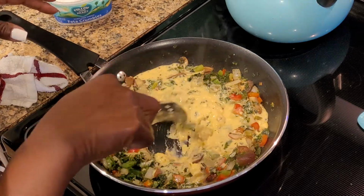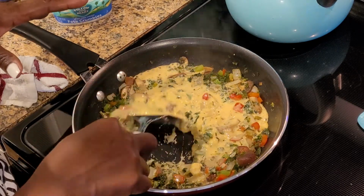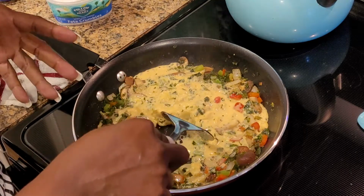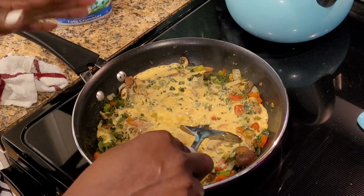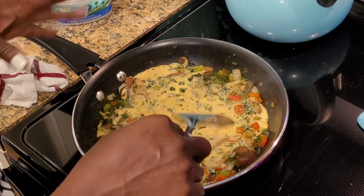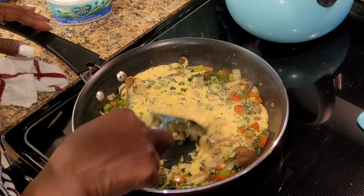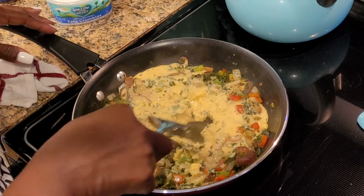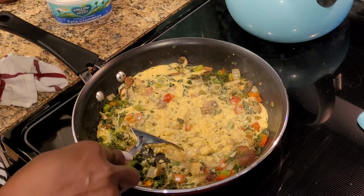Just like eggs before we mix it all in there. And if you want a more eggy scramble, then just use less vegetables. You know, I love vegetables, so I don't mind having my ratio a little off with more vegetables versus the egg. But you see how those are, just look at that. They're scrambling up just like eggs.